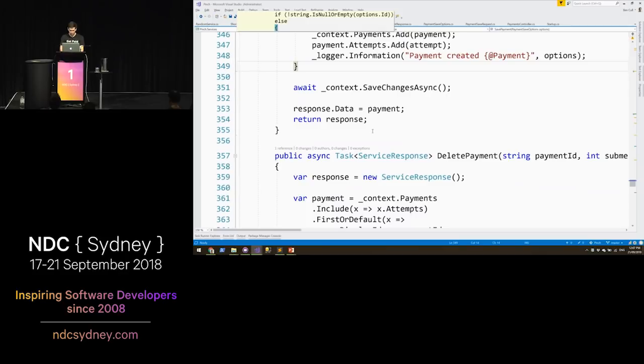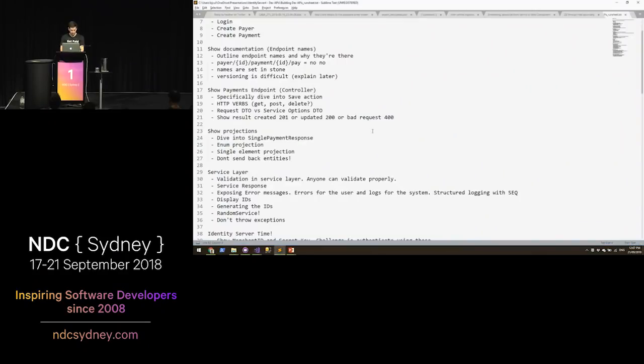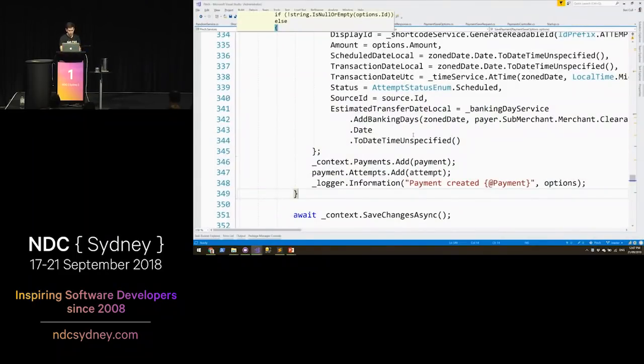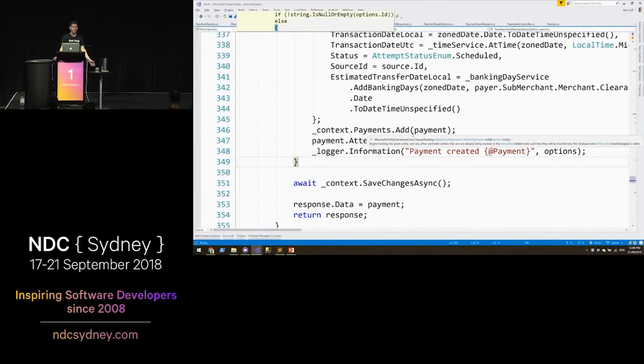And yeah, basically, so that's the service layer. Let me just check I haven't missed anything. Validation. Exposing error messages is important, I guess, as well. Be wary of what gets bubbled up through the service layer. So if you've got validation messages, you can just put them all the way back up. But anything you put in the service response, consider that it will be viewed by the user.